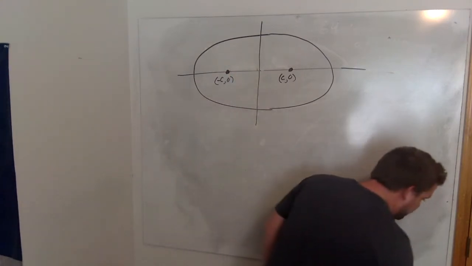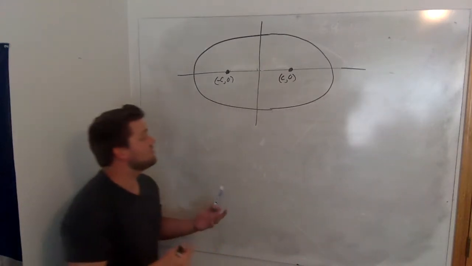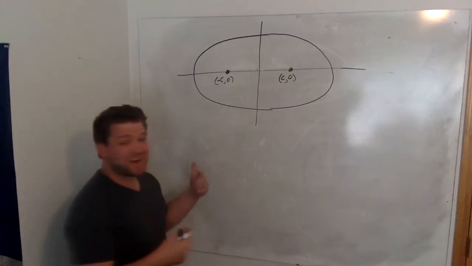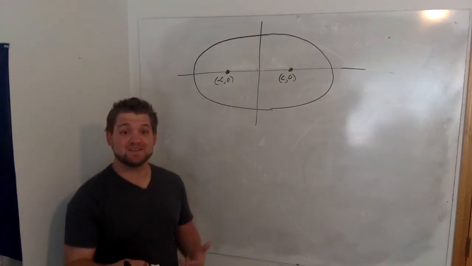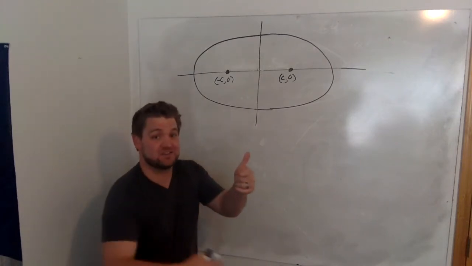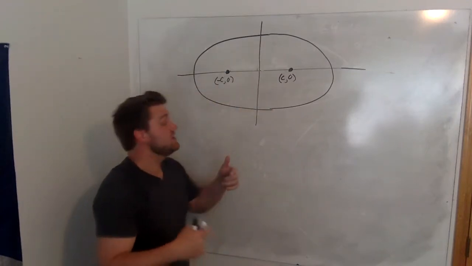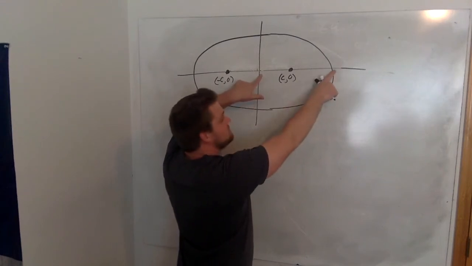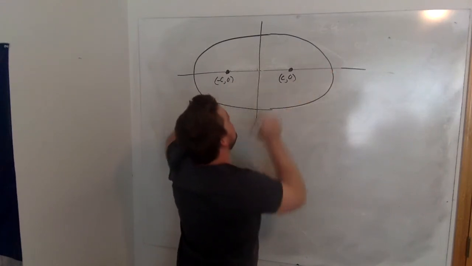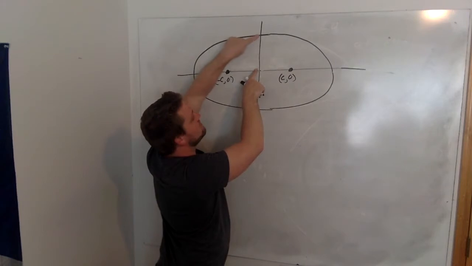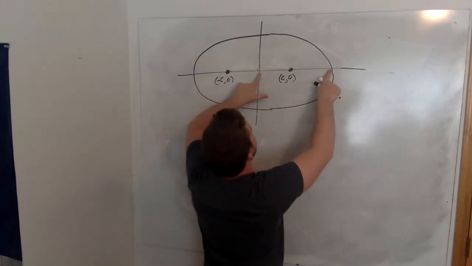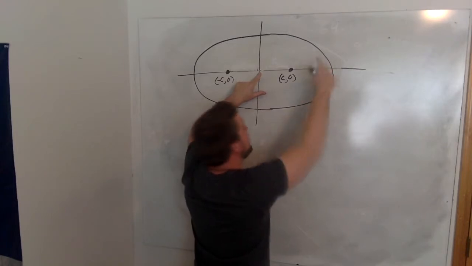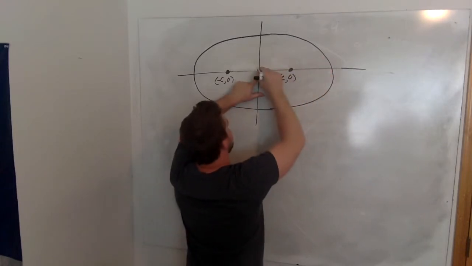Now there are some other measurements that we write on an ellipse. You can think of an ellipse as almost having two different radii. A circle just has one radius because the distance is fixed when you move around. An ellipse has two radii. It has the longer radius, the biggest radius, and the shortest possible radius, this one here. The length of this would be the semi-major axis. We'll talk more about that in the next video.